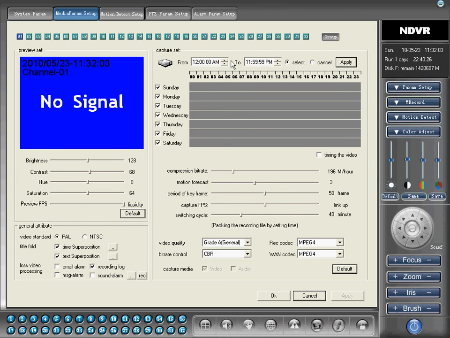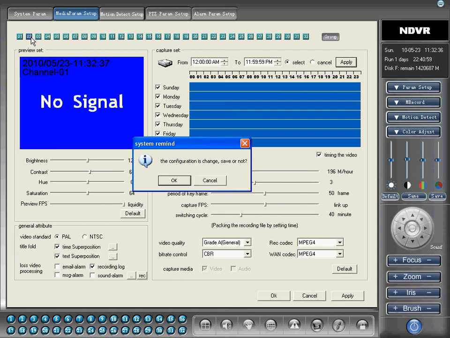So to select continuous recording, say you want camera 1, see the cameras are up here, 1, 2, 3, 4, and so on. Say you want camera 1 to do continuous record. You just make sure camera 1's highlighted, and then this shows a range. So say you want to record every day, all day, 24/7, continuous record. You have your days here and the time here. The default, if you just click apply, will turn it all blue, which means now this camera 1 is set up for continuous record. You save your changes every time you change the cameras.